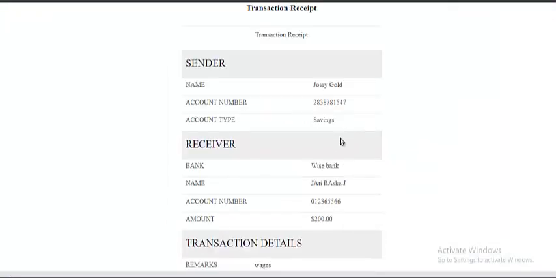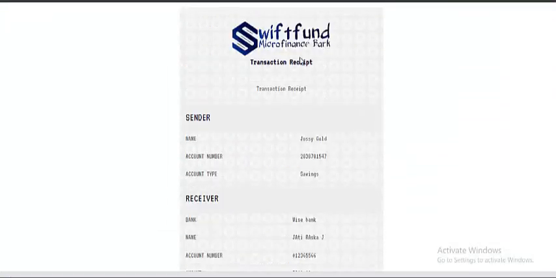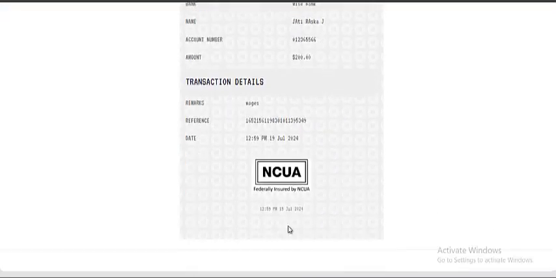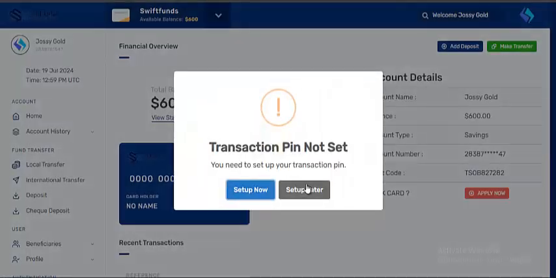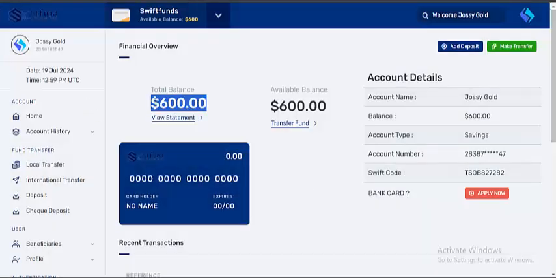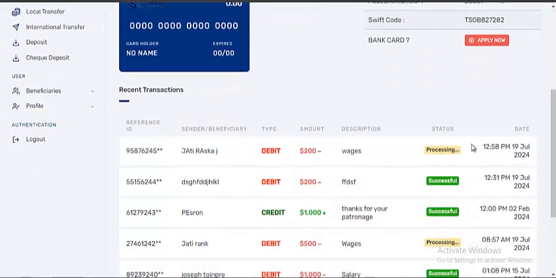Good. So the transaction has gone through, but without those billing codes, you cannot pass the transaction. So all you need to do is to download your receipt, or you click on home to go back to your dashboard. So as you can see, the amount has reduced again, so it is pending, still processing.